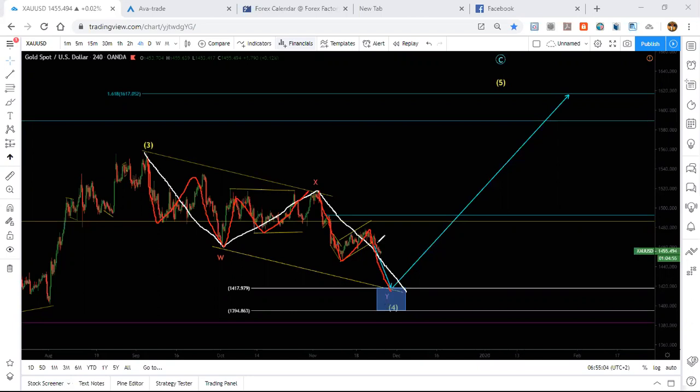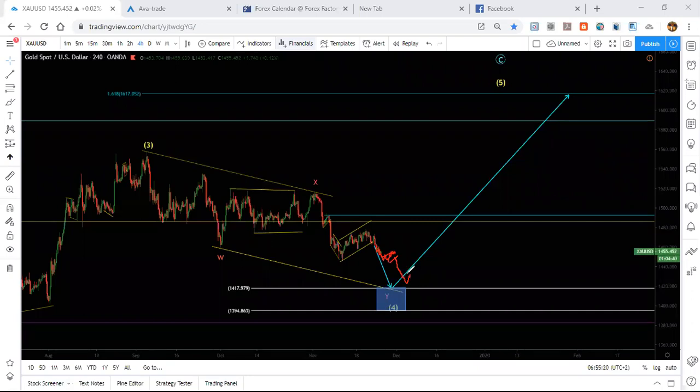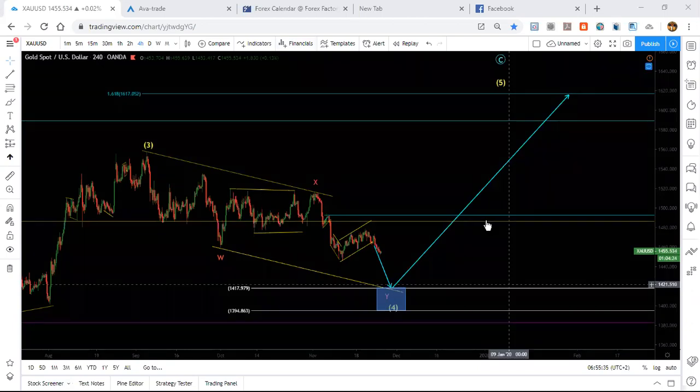So we already took entry on the breakout of this. We want this to go all the way down. Once it gives corrections as well, you can take it. Every pullback or correction you get here, we're going to continue to take this down like that. Then we're going to keep moving our profits to break even, and then take our profits at the 50% retracement that I've shown. So that's the gold.